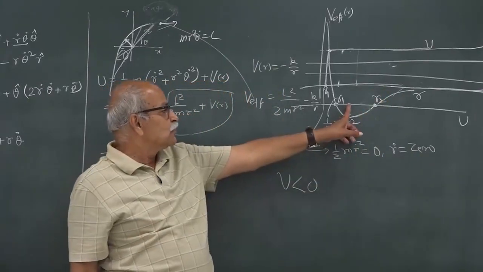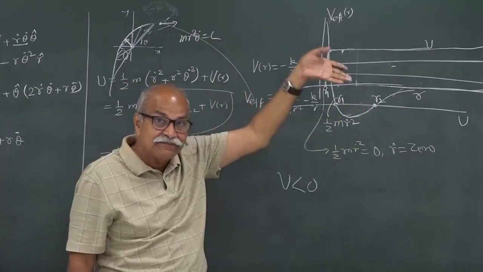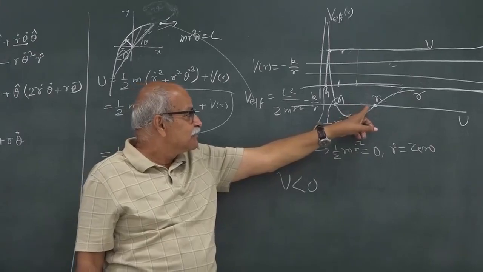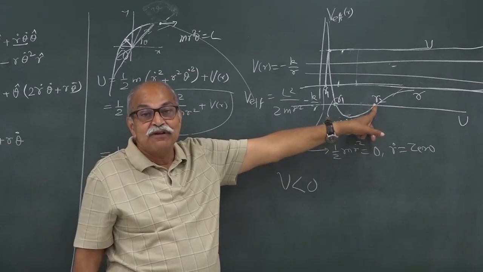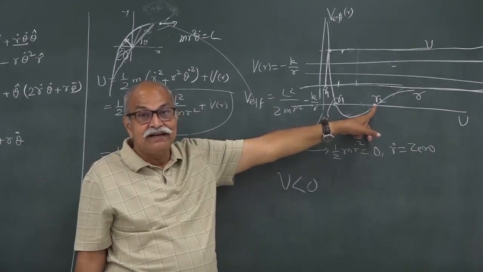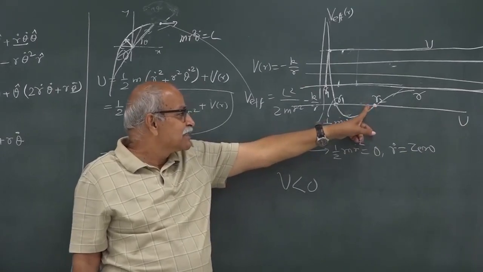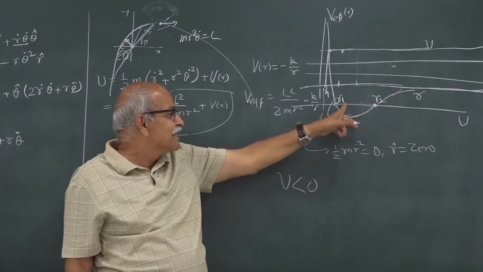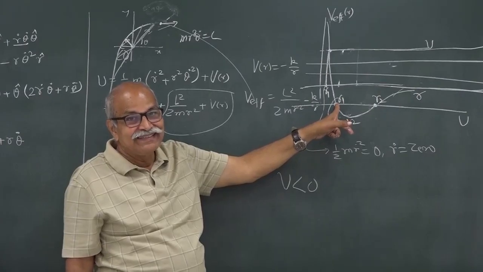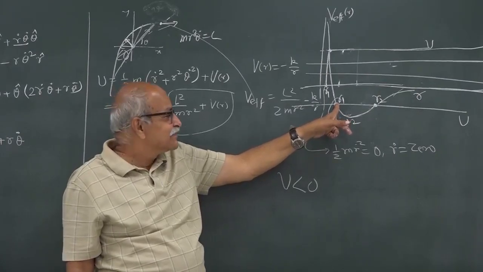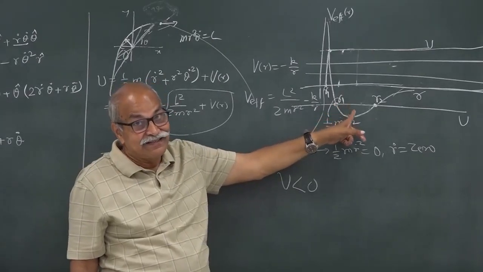If the particle is going towards the right on this diagram, that means r is initially increasing. It will increase, increase, increase, but after here it will reach a maximum distance from the origin, and then r will start decreasing. That means on this diagram the representative point will be moving this way, and once it reaches here, again r dot is 0. This time r has reached a minimum, and after that r will start increasing.